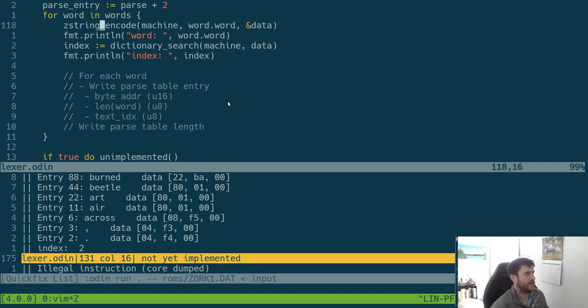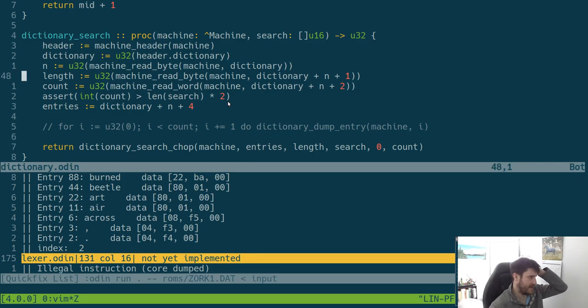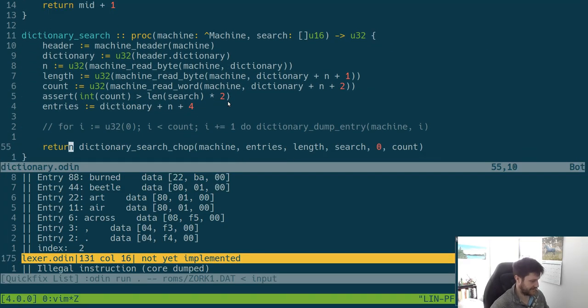So yeah, this dictionary search, we actually want this gets the index of it.